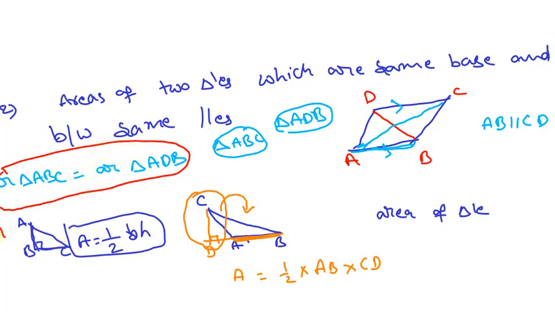One is area of triangle. While finding the area of a triangle, the height of the triangle is not necessarily an interior part of that triangle. This is the first point. And the second point is that if two triangles have the same base and are between the same parallels, then those two triangles are equal in area. These two concepts children have to understand. Then let me prove the theorem.